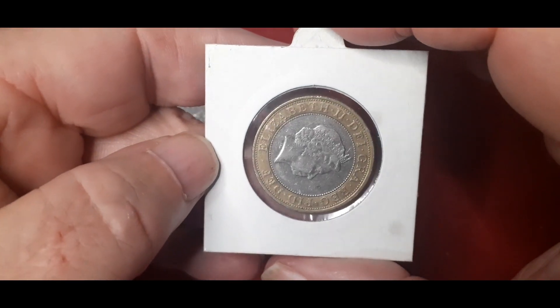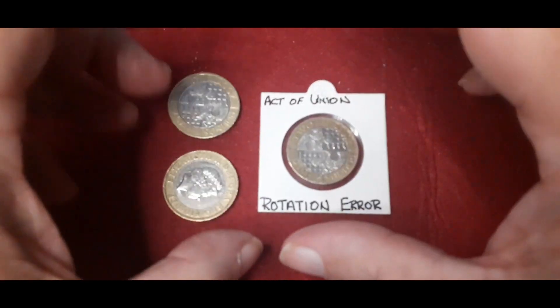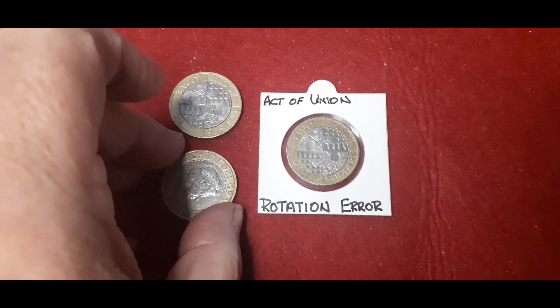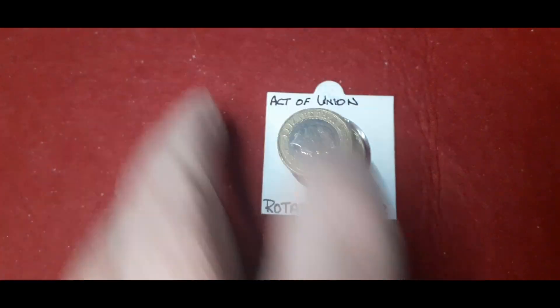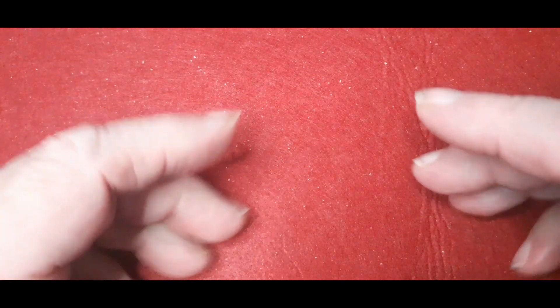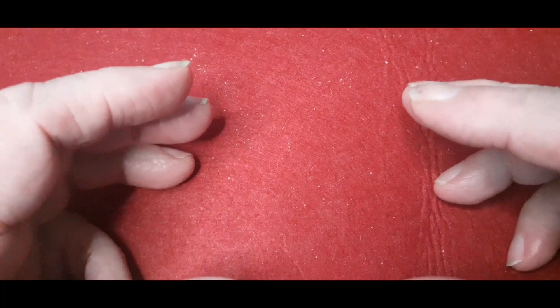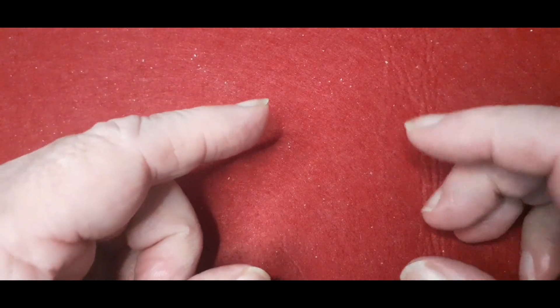And when you turn it — so all three errors that I've found have all been exactly the same. And I believe — I know they are. Rich H, who also found two, his were exactly the same as well. So all I can assume is there's been a batch that have been put out, and the dies have just been put in the wrong way around. Somebody at the moment didn't even know what was up and what was down. The only reason I checked it is a lot of the photographs on their website, when it shows you both sides of the coin, that's the way it is — two at the top left, the 2007 at the top right.